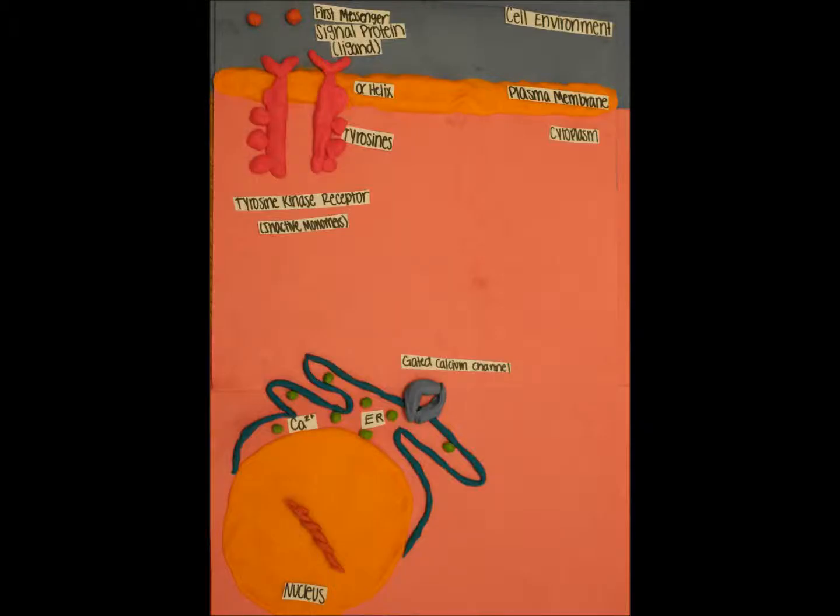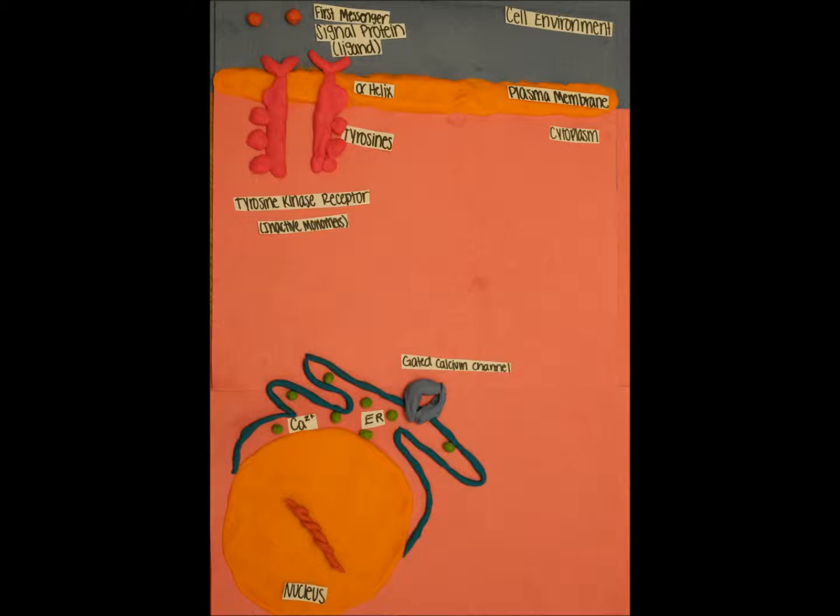Tyrosine kinase receptors are plasma membrane receptors that attach phosphates to tyrosines. One receptor tyrosine kinase complex can activate many different transduction pathways and cell responses. It can help the cell regulate and control many different aspects of cell growth and reproduction. This is a key difference from the G protein coupled receptors, as the G protein coupled receptors cannot trigger so many different transduction pathways.